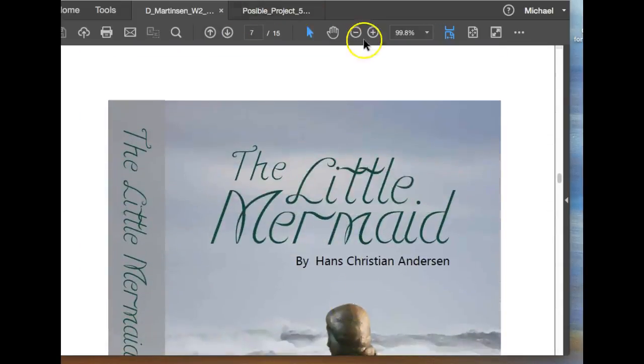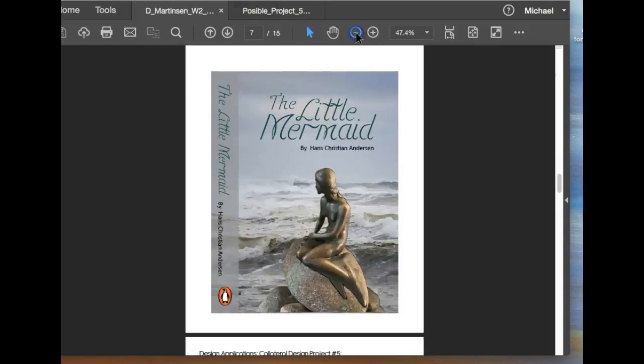Little Mermaid, I think, looks really good. Interesting typeface, very interesting typeface. I like it. I think the cover is done very well. My suggestion here is to take that typographic composition with the author and just make it a little bit bigger. Okay, then you've got the spine. I would definitely recommend designing a back cover.